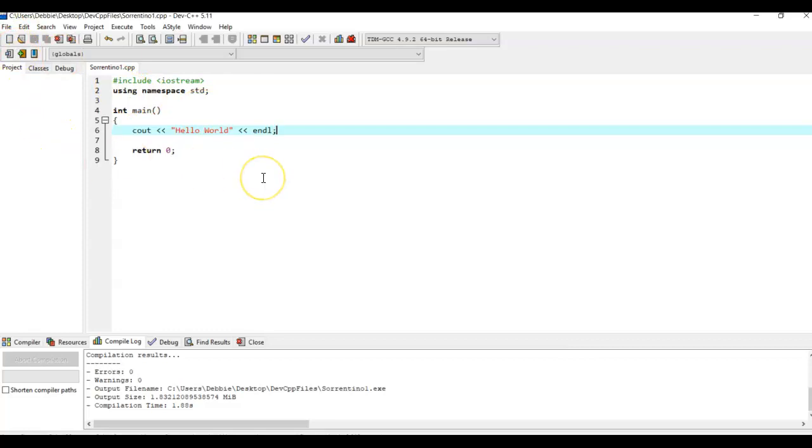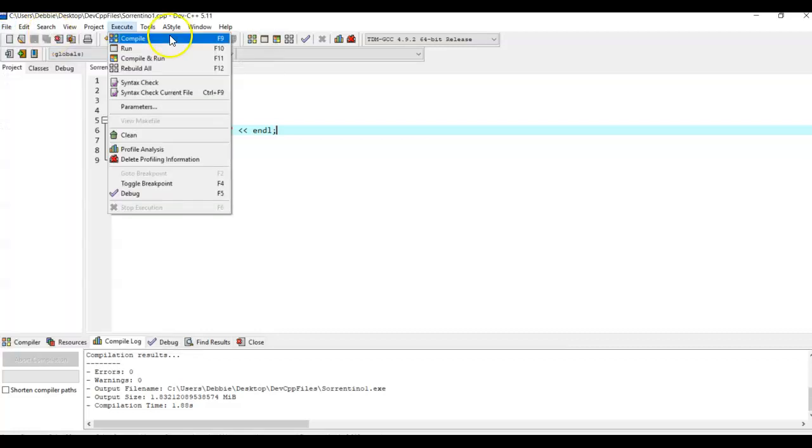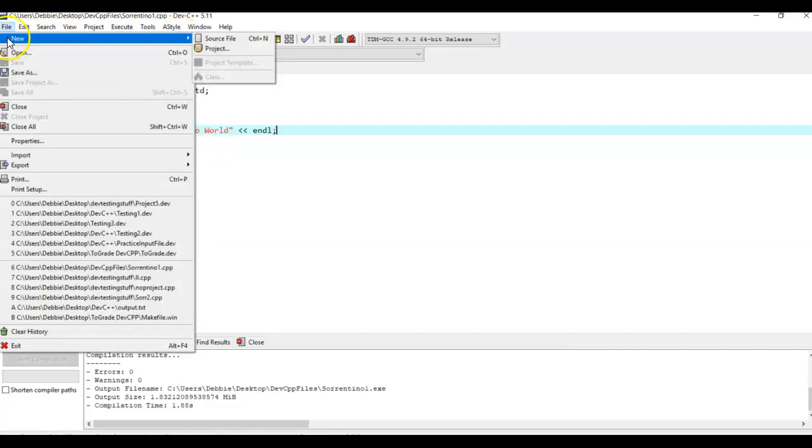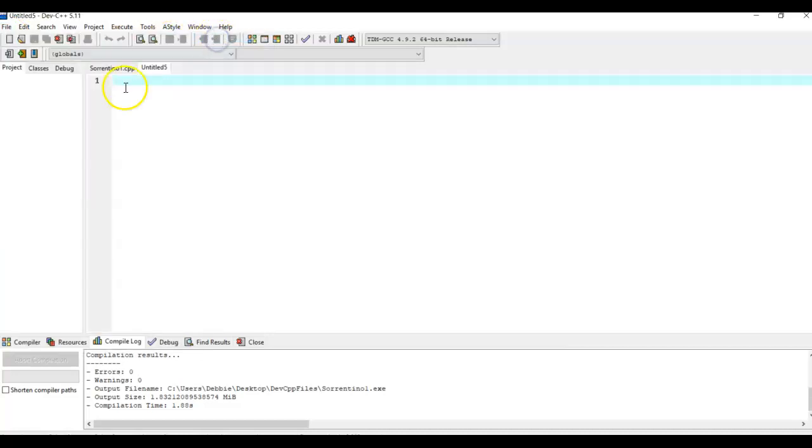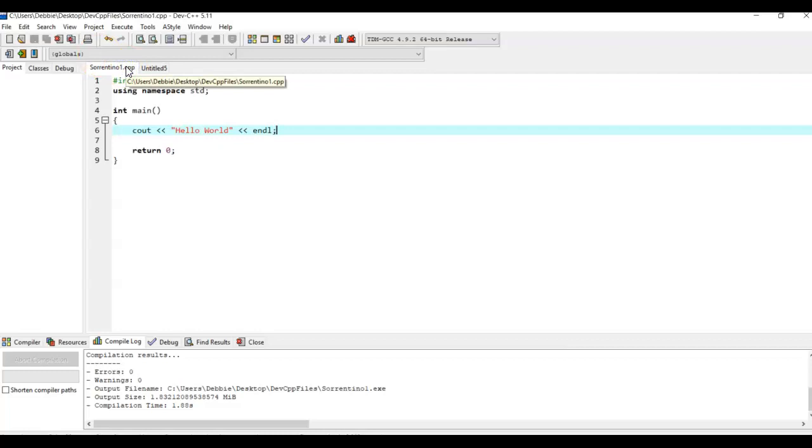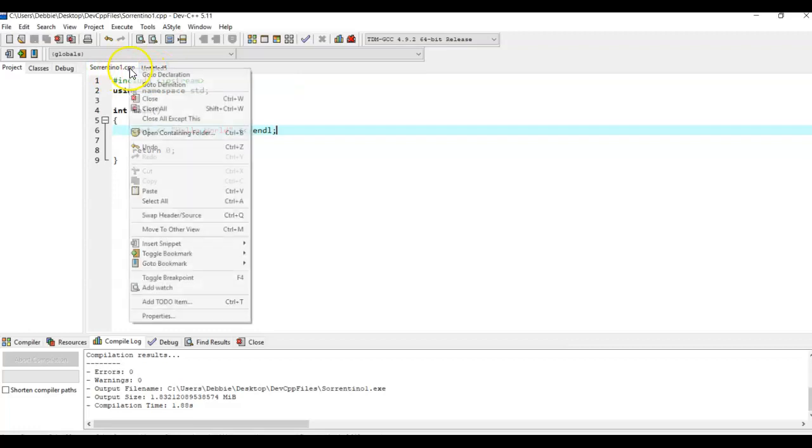Okay, so that's the process for creating a simple file. If you make a new file, and let me just show you here, it'll create a new tab for that file. Here's this one, here's this one. I would recommend, as you're just starting and doing simple programs, just close these when you're finished, and then when you start to make a new file, there won't be any problems between which one is going to run.